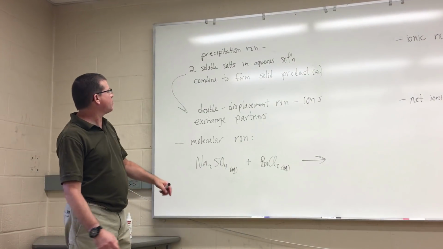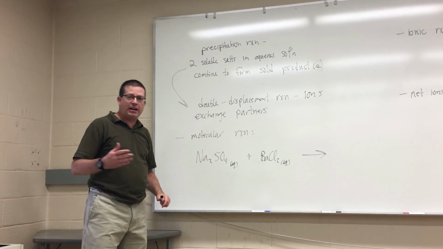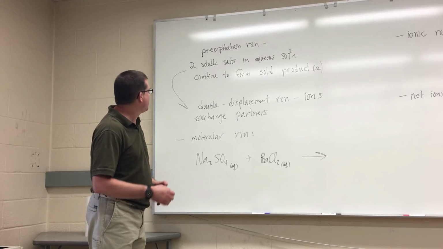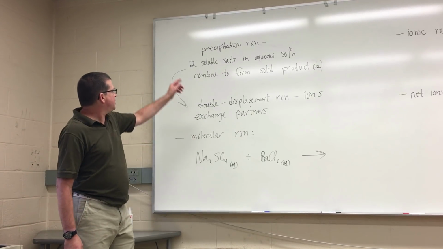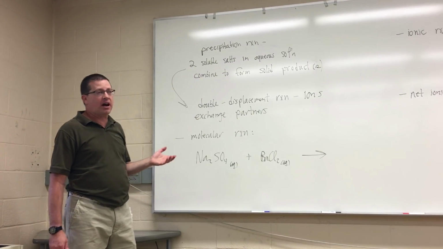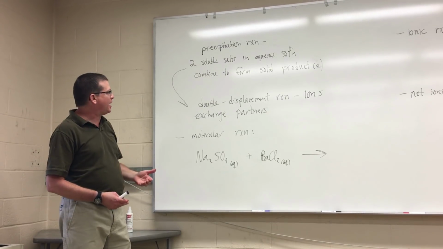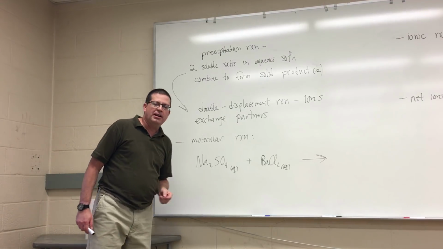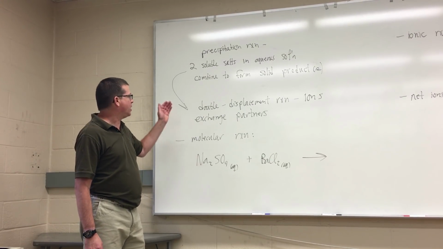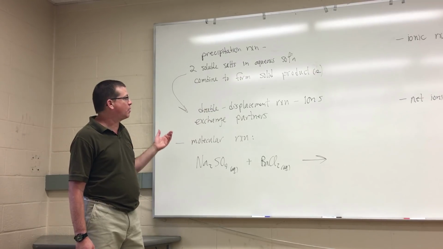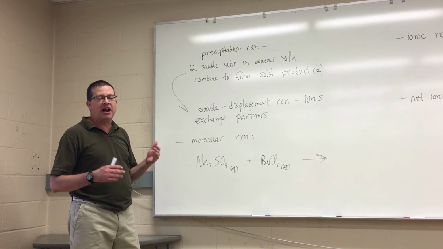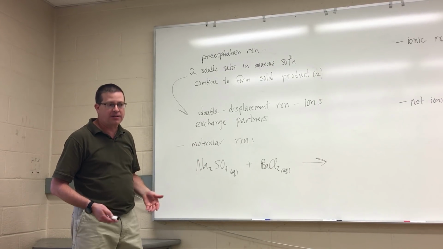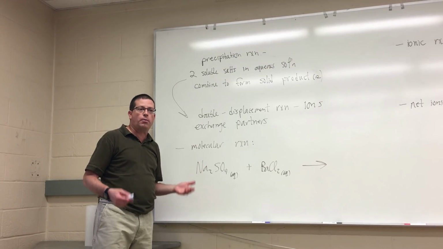Alright folks, so if we're dealing with a precipitation reaction, what we're trying to do here is to form a solid in aqueous solution. The way this happens is that two soluble salts already in aqueous solution combine to form one or more solid products. This happens by way of what we call a double displacement reaction, or mechanism, in which the ions dissociate and exchange partners to form new products, at least one of which should form a solid.